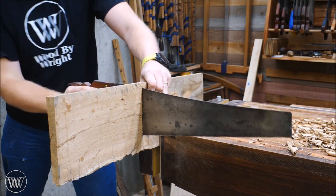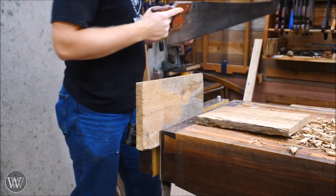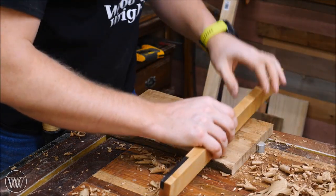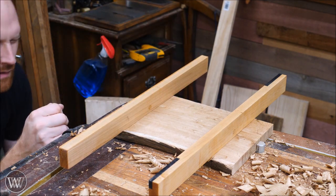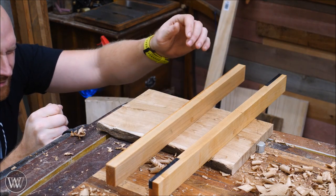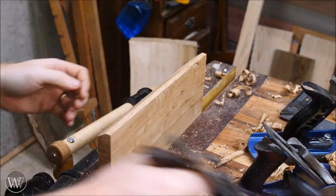I'm going to mill up a chunk of this board and get it ready to use. One of the important things is I need a perfectly flat surface so that it will seat nicely with the headstock. To do that I'm going to be using planes and winding sticks — the winding sticks will tell me if there's any twist in the board. If you don't use winding sticks, I do have a video on that; they're a fun little tool, very quick and easy to make and very useful.